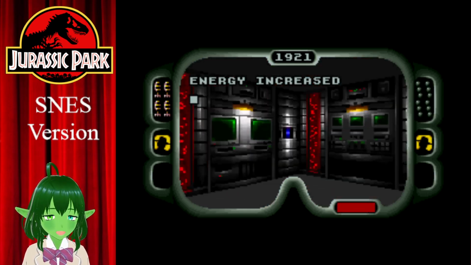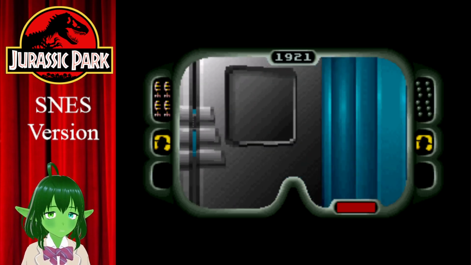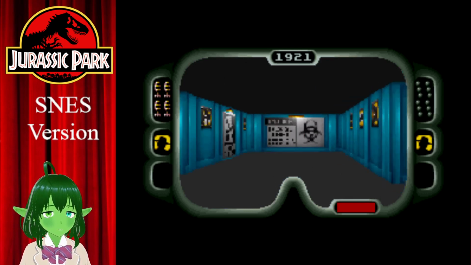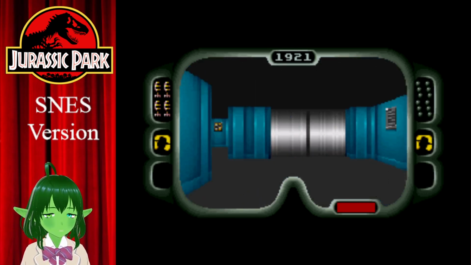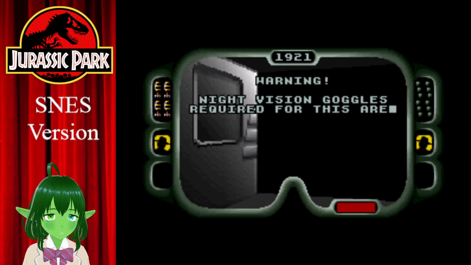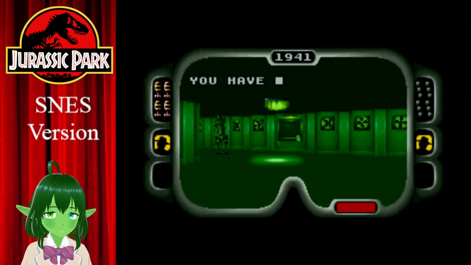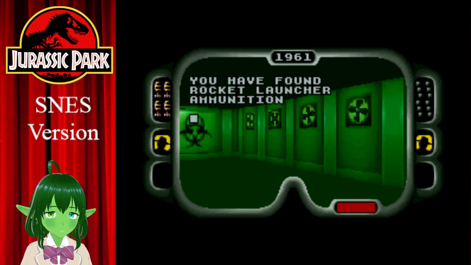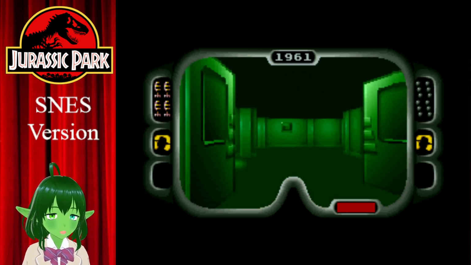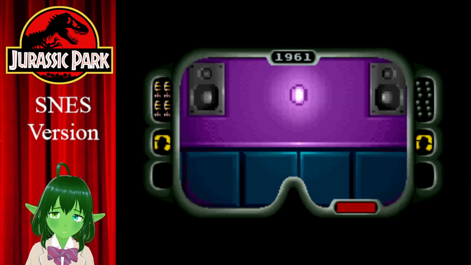There we go. That's what we're looking for. All right. Excellent. Boom, boom, boom. And what do we have over here? I think it's just healing and weapons. Just weapons. I have two more things of rocket launcher ammo. Great!